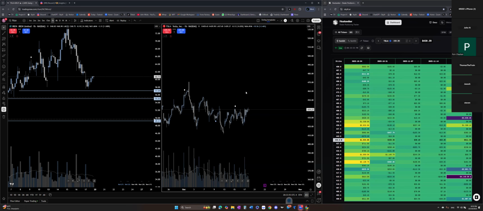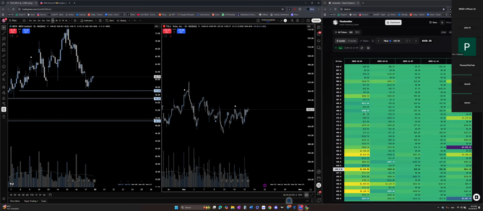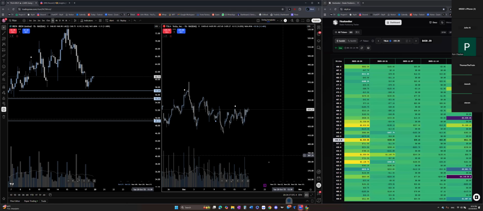Yeah, exactly. When I see things like this, this is a perfect example of when not to take a trade. Everything's scattered, everything's all over the place. When I see this, I'd rather wait for 450 or 425 or even 415, because those would be the edges of the range. But even then, I wouldn't touch it because we have earnings. I'm very picky with my trades. I wouldn't touch it.